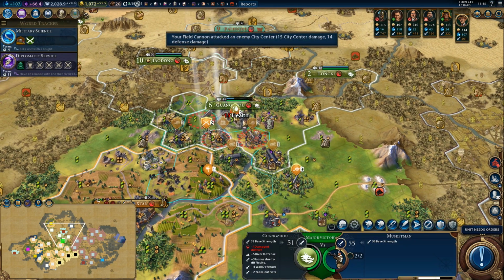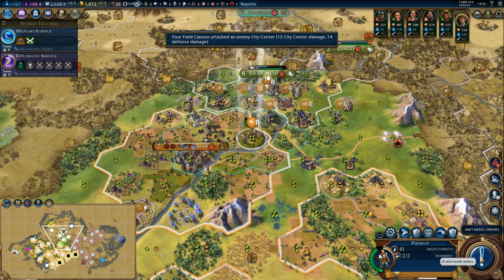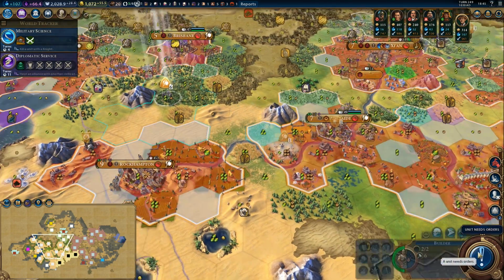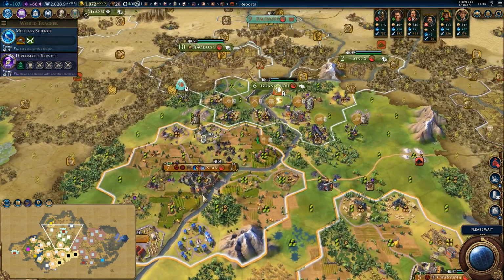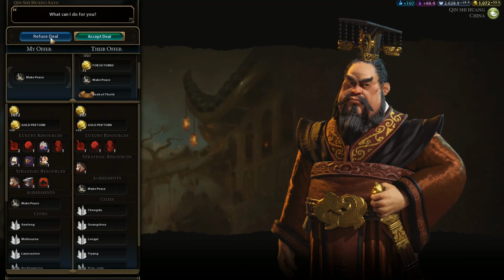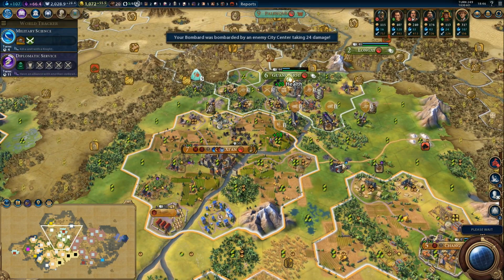Can we get rid of city walls? I don't think so. Not on this turn. Lumber mill. One thing we can do in Brisbane is chop the jungle to rush the entertainment hub. That's not a bad idea. I might do that.